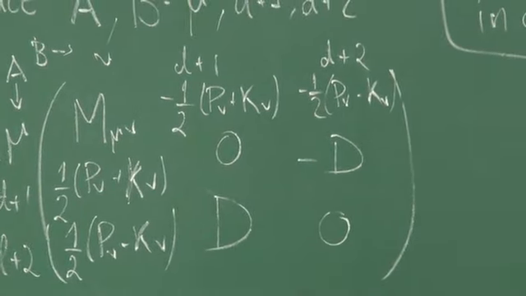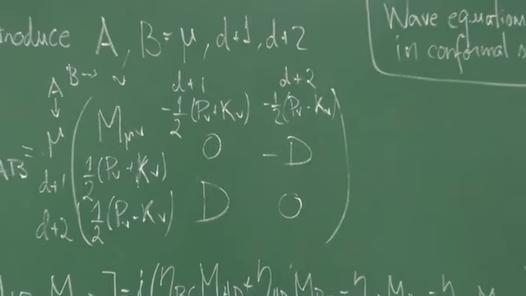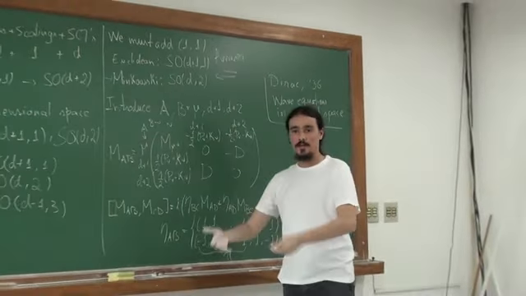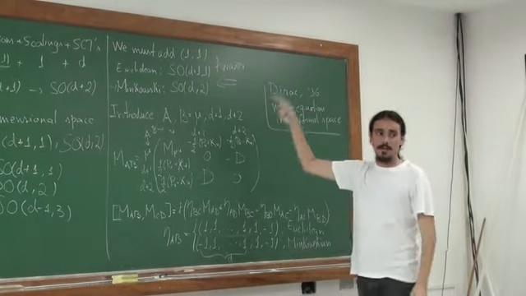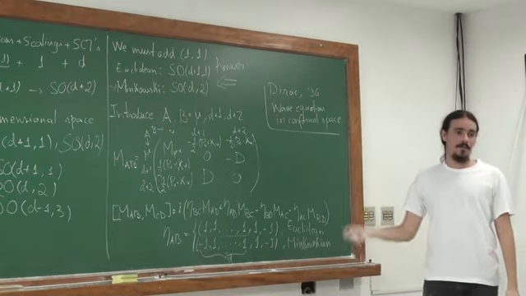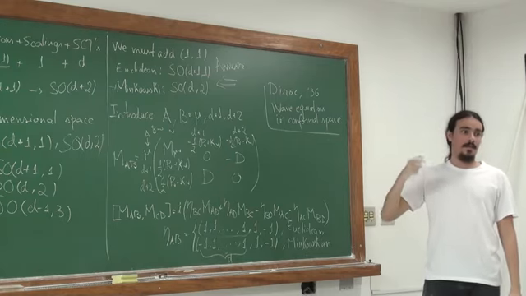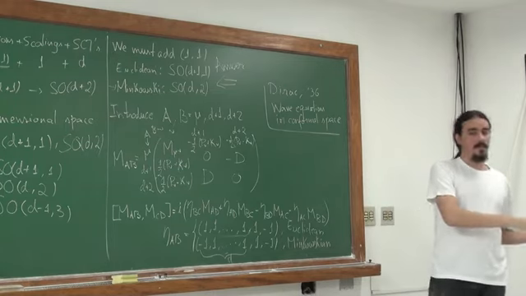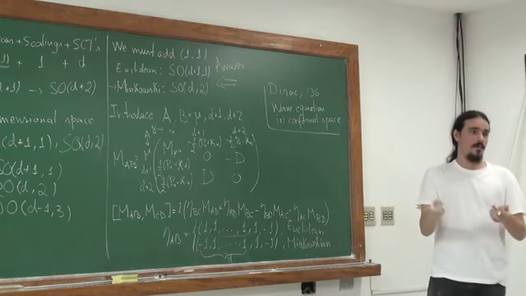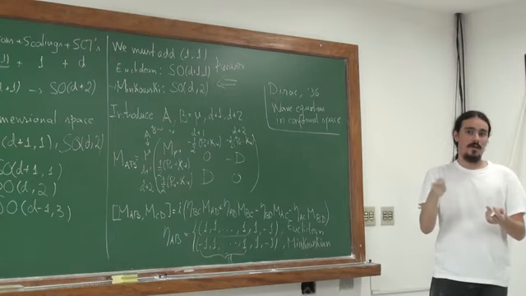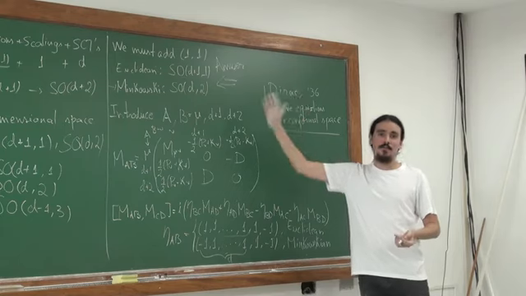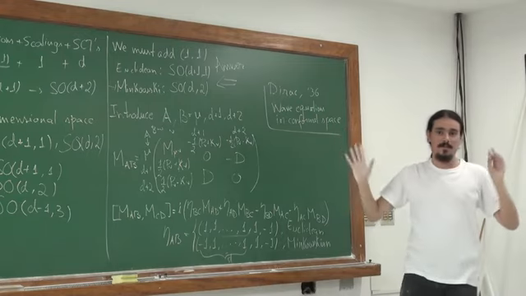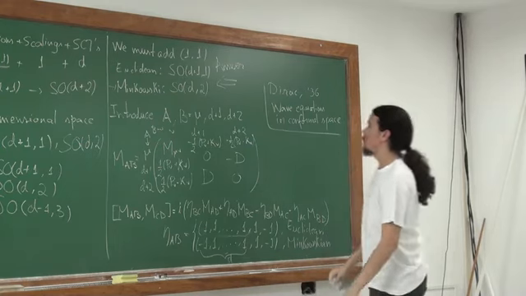And let me also remark one last thing here: these groups, let's take Minkowski for definiteness. The conformal group on d-dimensional Minkowski space is SO(d,2). This coincides with the isometry group of anti-de Sitter space in d plus 1 dimensions. So the conformal group on d-dimensional Minkowski space is the same as the isometry group of d plus 1 dimensional anti-de Sitter space. This is the first clue for the AdS/CFT correspondence: the groups match. Just a remark.